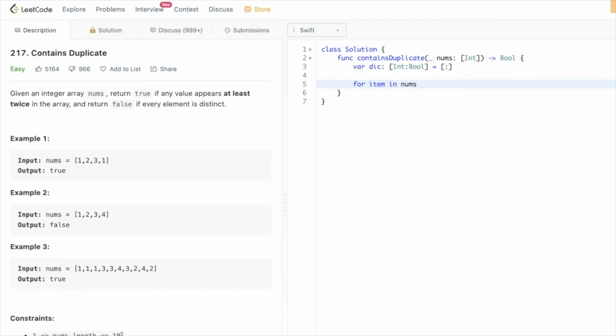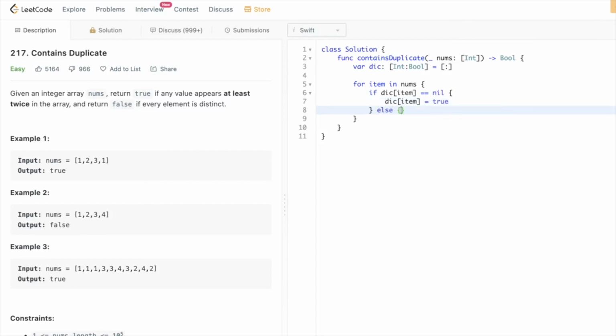Our array is nums. The only thing we should do inside our loop is check whether our dictionary has that element or not. So if our dictionary value for the item is nil, then we are going to add that item to our dictionary by setting it equal to true.